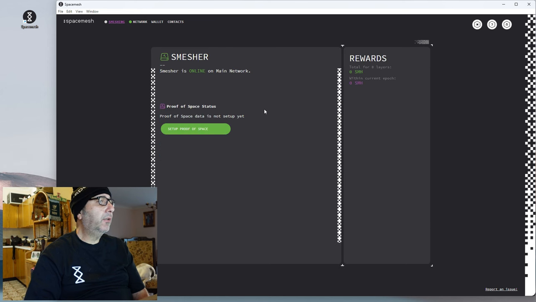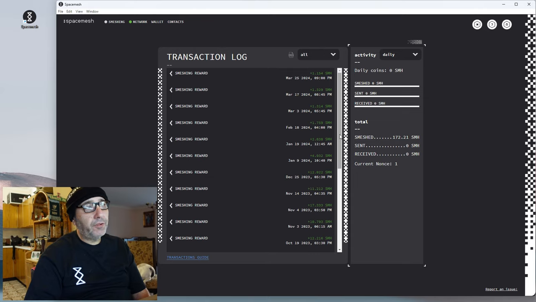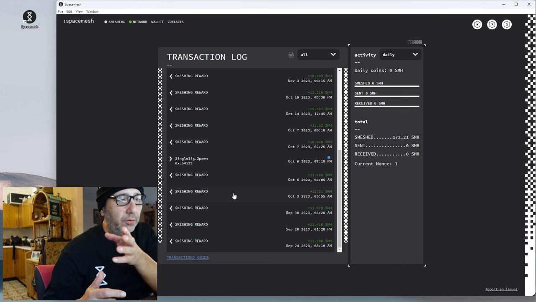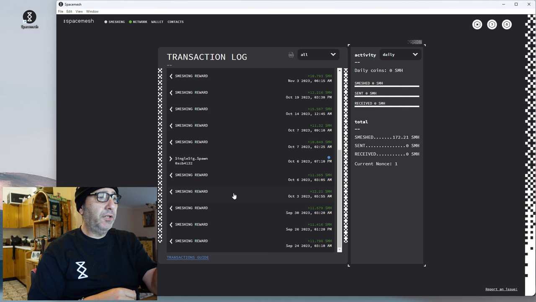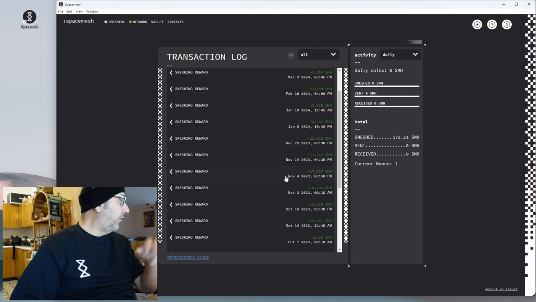Now the problem here is, you can see, if you go to the network, smashing, wallet, view all transactions, you'll see when I first started I earned really good, about 11 Spacemesh here, 11 here. These are all different epochs. Initially it was really good in the early months: 11, 11, 12, that was a good epoch. 11, 10, 11, 15. Oh yeah, that was awesome in October last year. Then 12, 17. That was a bumper crop that epoch. Hey Jerry, the epoch.